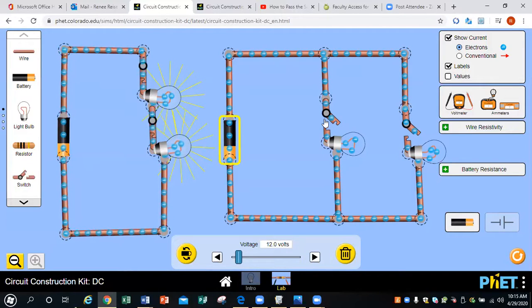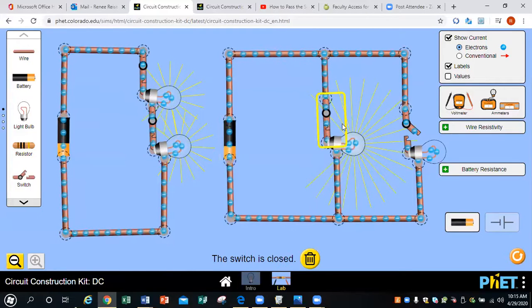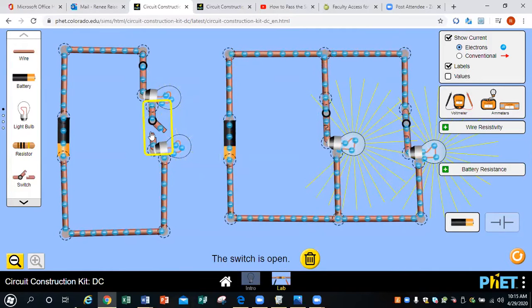we did not have to have everything on. So this bulb lit up, and it was much, much brighter than these bulbs, even though the battery is the same, even though I have 2 light bulbs and 2 switches. If I turned on this one, neither one of these affected one another, but over here, if I shut that one off, the other one shut off. So we have dependence in this circuit, independence in this circuit, where each branch is independent of the other branch. It doesn't matter what's going on with the other bulbs, whereas over here it mattered.